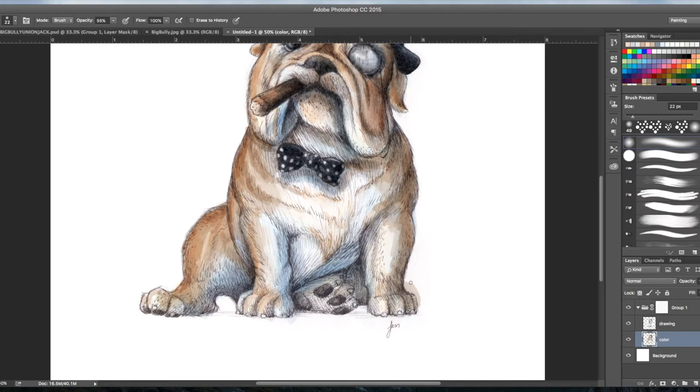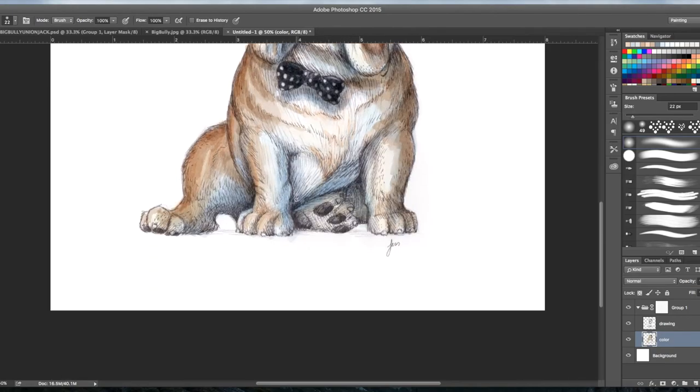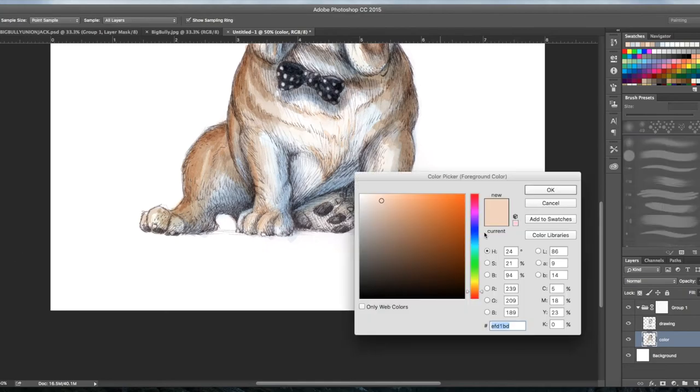Okay, I'm going to clean up just a few parts around the edges. Oops, make sure my opacity is at 100%. Of course, you don't have to clean it up. You could leave it like that. And I might leave a little bit like that, actually. I don't like things to be too perfect looking. I might give it a bit of a shadow.